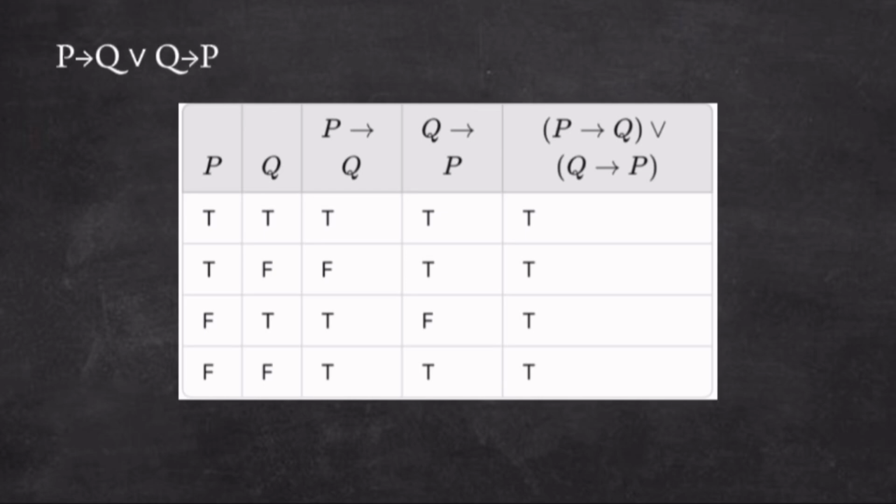If neither you nor your friend is free, both P implies Q and Q implies P are true, since both implications are trivially true when the antecedent is false. Thus, the disjunction is true. Conclusion. If your friend is free, then you must be free. So, no matter the situation, one of these conditions will always be true, making P implies Q or Q implies P a tautology.